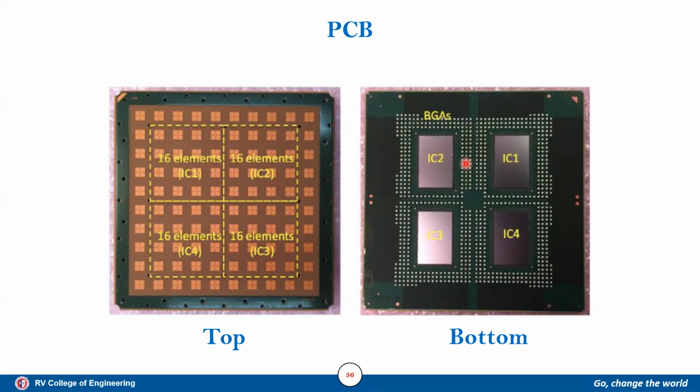So this is the final PCB. IBM has abutted 4 such ICs to form the final PCB. We can see the top and the bottom of the particular PCB. Now, these PCBs will again be abutted in a base station transceiver system. Whenever they're abutted, some interference can be caused. That's why the PCB has 36 dummy antennas placed, so whenever such PCBs are abutted together, the interference chances will be less. So this is the design of IBM's 28 gigahertz 5G transmitting RF chip.